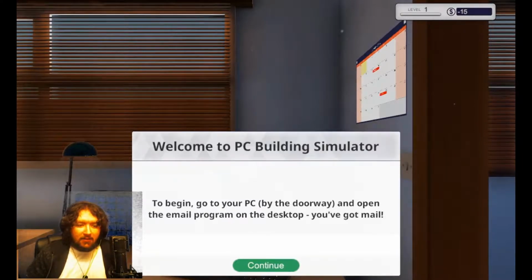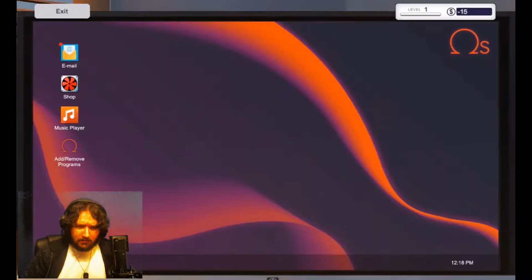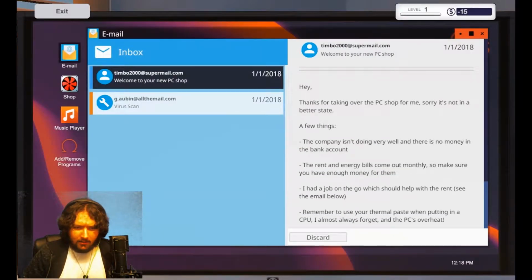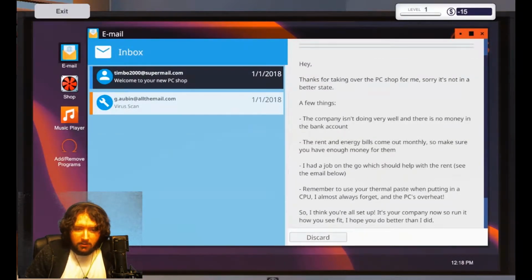To begin, go to the PC by the doorway and open the email program on your desktop. You've got mail. This isn't MSN. Jesus Christ. It's louder than mine. Okay. Hey, thanks for taking over the PC shop for me. Sorry it's not in a better state. A few things. The company isn't doing very well and there's no money in your bank account. I am negative 15, you cheapskate.